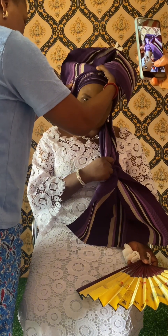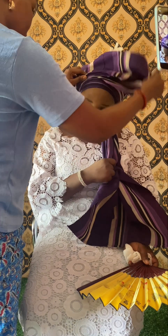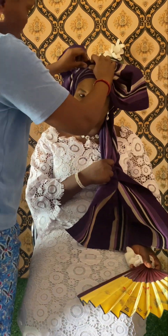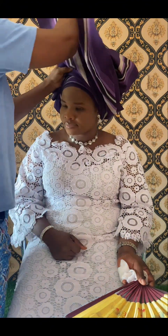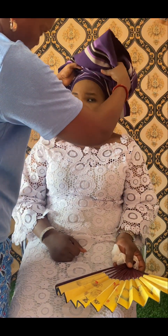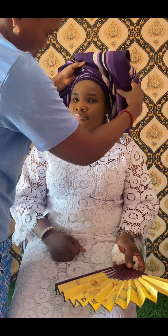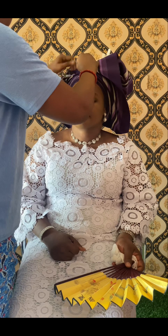To put in the fan, I wanted the fan not to be at the center because it's a two-sided fan, so I wanted it to be slightly to the side. If you look at what I'm holding, you can see it's not at the center. If I wanted it to be at the center, it would follow her nose bridge, but I didn't want it in the middle. That was why I shifted it a bit to the other side. I'm pleating the second side for the fan.